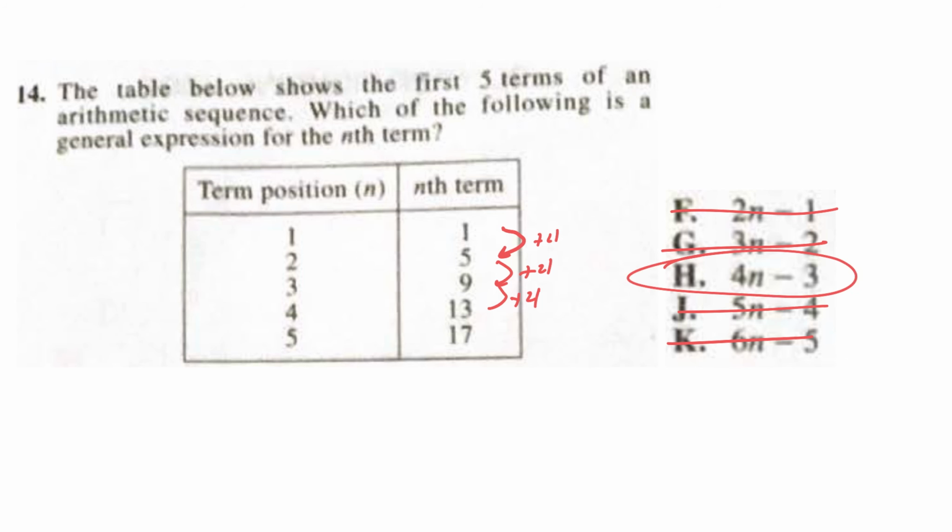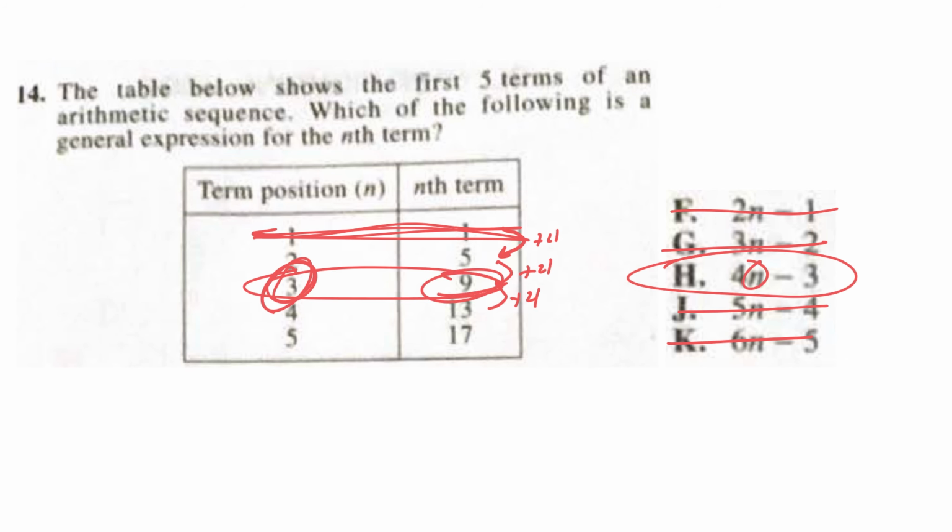If you get completely lost, do not forget that this is a set of ordered pairs. So if you picked any value in this, and I really suggest you do not use the first one in the list, use one of the middle ones in the list. If you plugged in 3 for n, the output should be 9. So if you ever get lost on one of those, don't forget to consider using that method as well.